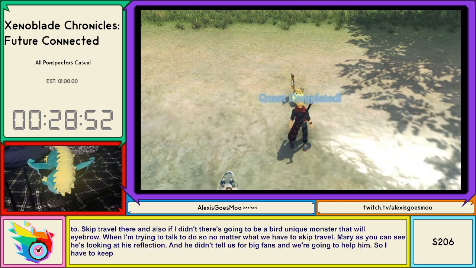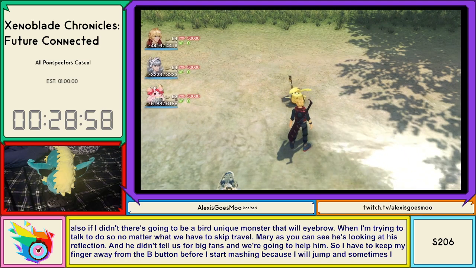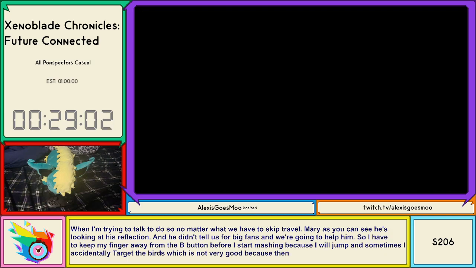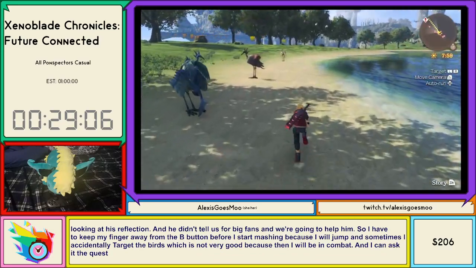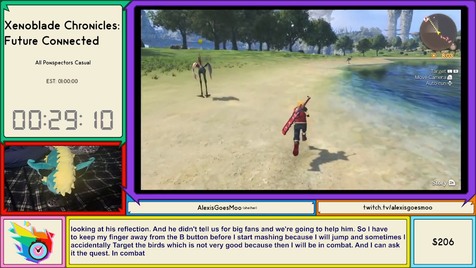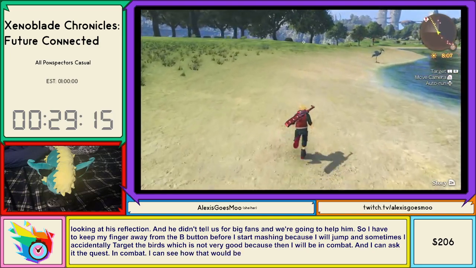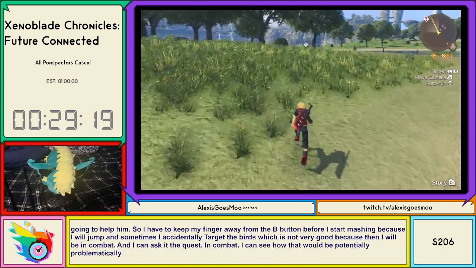So I have to keep my finger away from the B button before I start mashing because I will jump, and sometimes I accidentally target the birds, which is not very good because then I will be in combat, and I cannot get the quest in combat. I can see how that would be potentially problematic. Yeah, it would be.